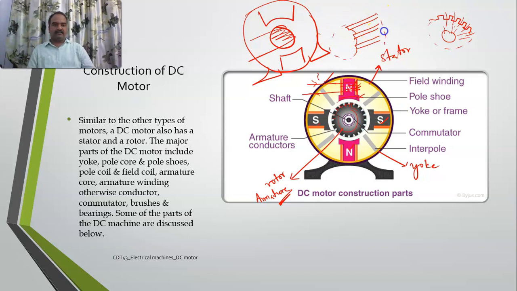So it will be like this. Okay. So in these slots you will be having conductors, and these will be joined at the center. You call this one a commutator, and to this one there will be a shaft, and over the shaft you will be having brushes to collect the current from the armature conductors. Okay, this is the principle.